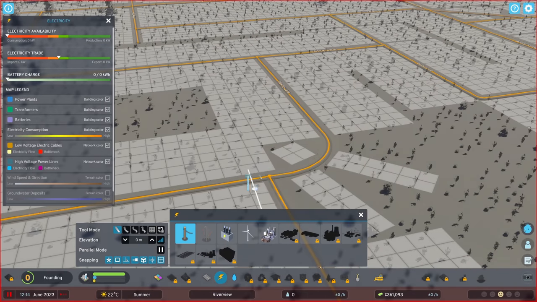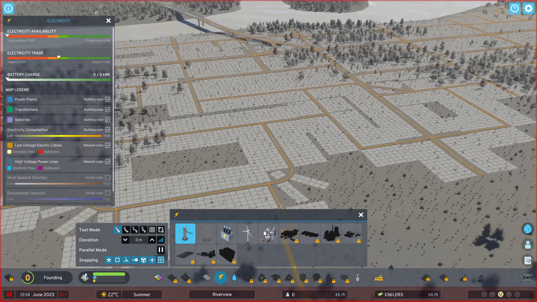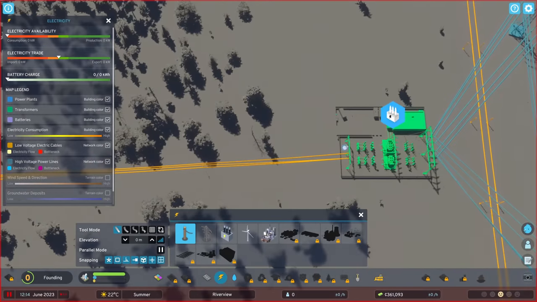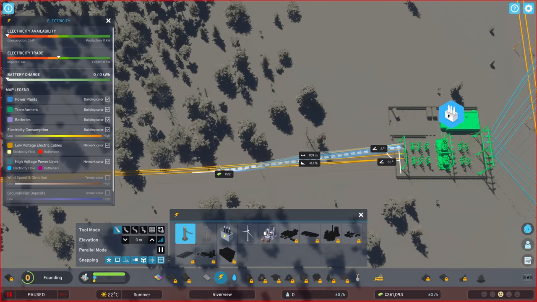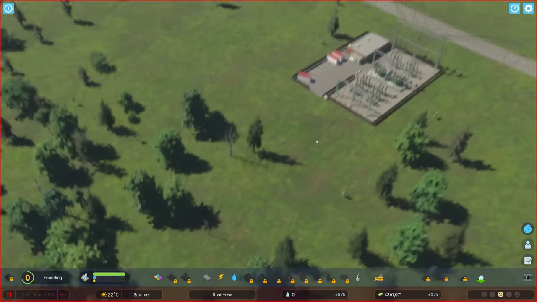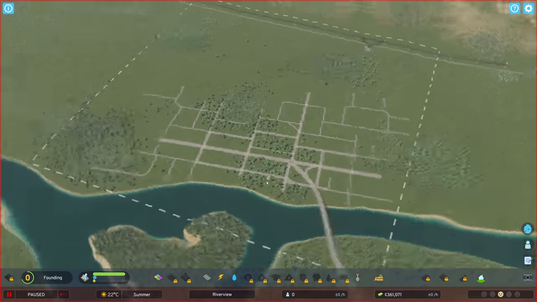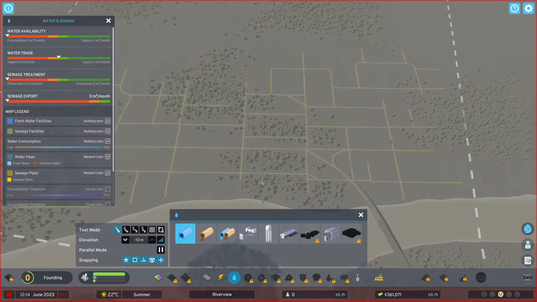As you guys should know by now, electricity is transferred by roads, which is a very nice change, makes it a little easier. Just going to connect this one up as well, just for aesthetic purposes, really. Looks nice. That's electricity taken care of. Water is pretty simple as well.